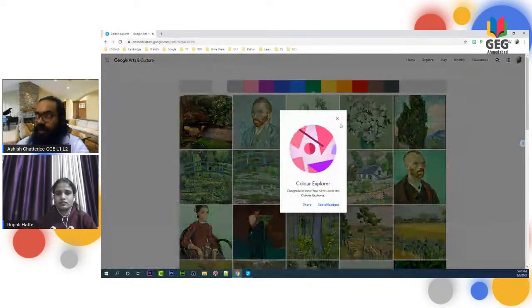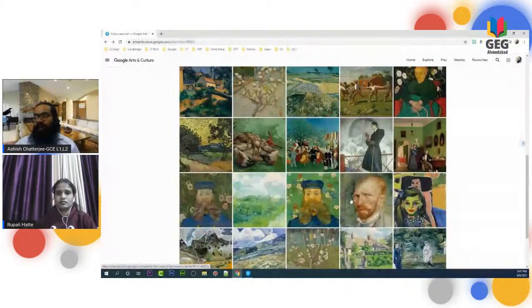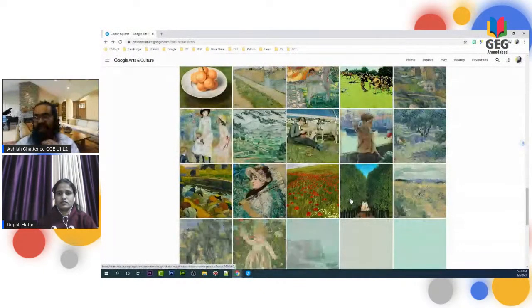You can come across these and share those things with others. In the share method, you can see the classroom is there. You can share in your classroom, or if you want, you can share on Facebook or Twitter. So it is a pretty good activity for the classroom, for the history subject or any other area. They can go through it and get more of an idea. So it's a very good area.